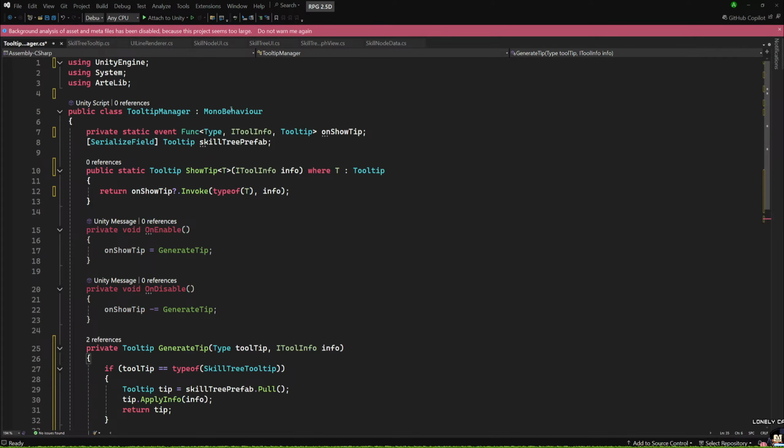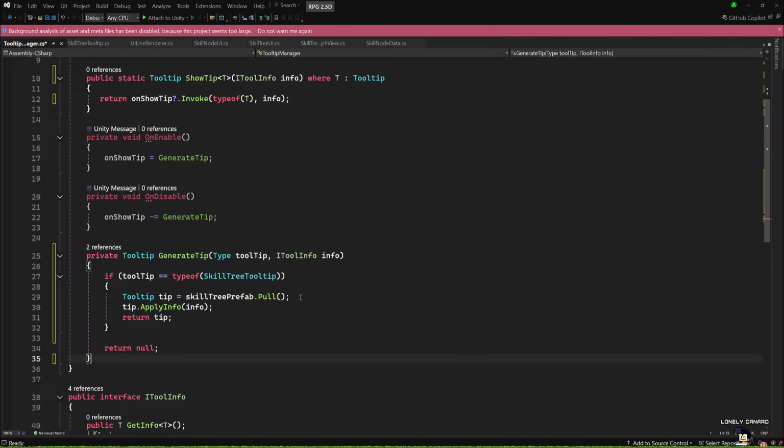Anyway, so basically this is like the 75% version of the most optimal way of implementing this tooltip. Again, I'm not going to go too deep into this. This is just my pooler. I can call pull on any object, effectively pooling this object or throwing this object into a pool. Anytime that generate tip is called, it's just pooling this from whatever we have. And that's it.